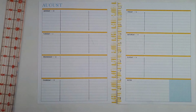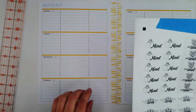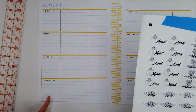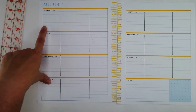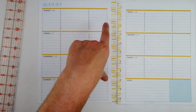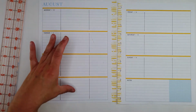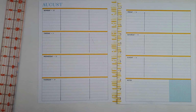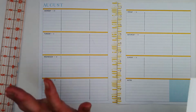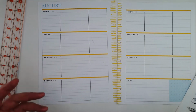So now I'll take these stickers and put them on headers. For my mind, it'll be what I'm reading, what I'm studying. That's not the Bible. This is personal development, personal growth stuff right here. And then this is body, because I have so much that I'm tracking with my body, I need the biggest space. And then over here will be soul. That's my scripture, books that I'm reading, Bible study, whatever. So I'll lay these headers down and then that'll be pretty much done.